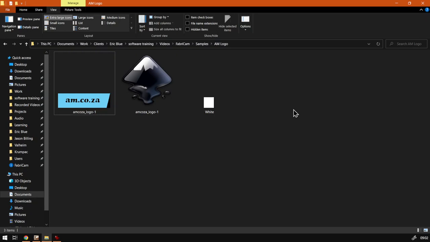Now in the previous video we looked at converting your logo to a bitmap using GIMP, a free program. And today we're going to be looking at Microsoft Paint. Now this is great if you do not own something like Photoshop, GIMP or CorelDRAW, something along those lines, then you can always use the in-house one that comes with Windows. Now there's two ways we can go about this.